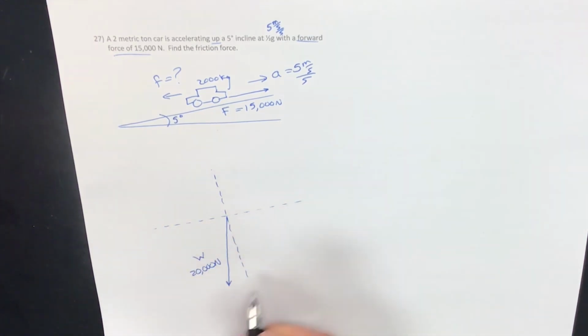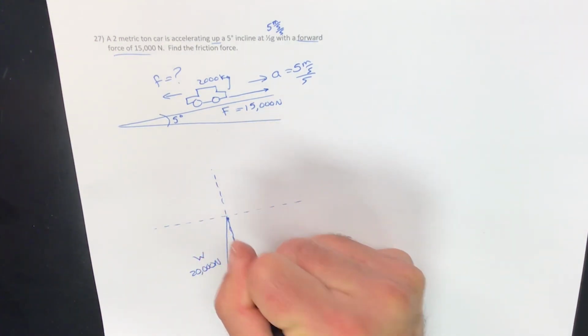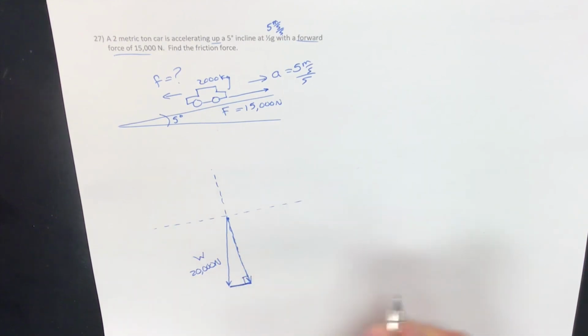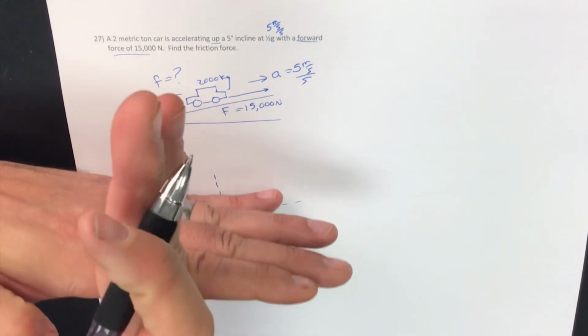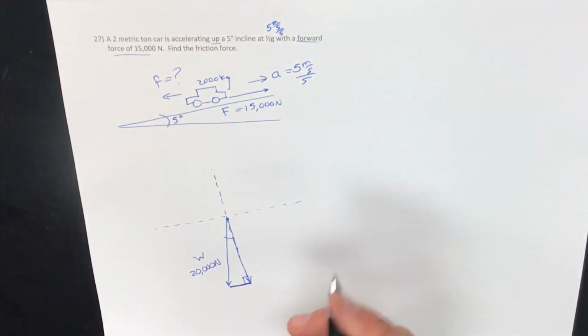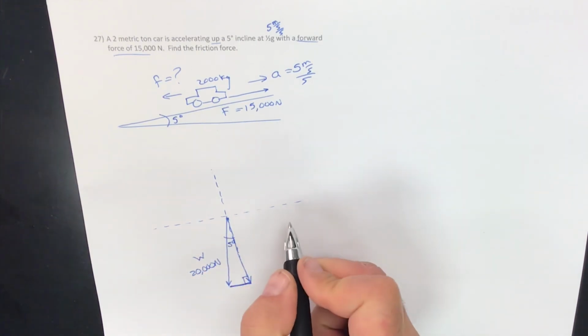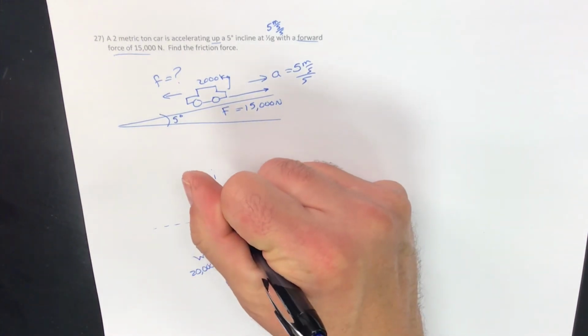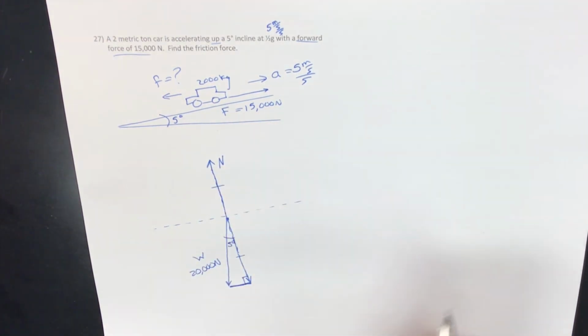And now you want the component that is parallel to the incline, looks like that, and the component of the weight that is perpendicular to the incline that looks like that, and your right angle is right there. This angle is the same angle as the 5 degrees. You lift that thing up that much, and you rotate the whole thing 5 degrees. So that would be 5 degrees right there. And then that normal force is going to balance this. So that and that are going to be the same size. Find the components of it.